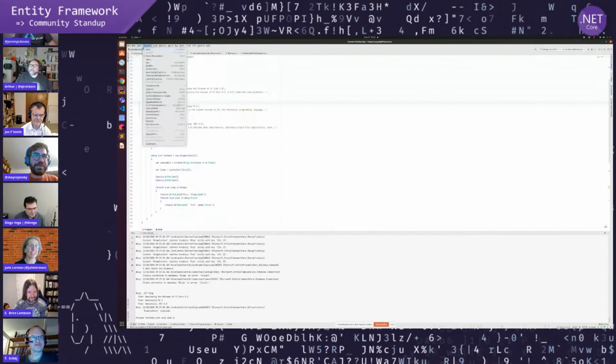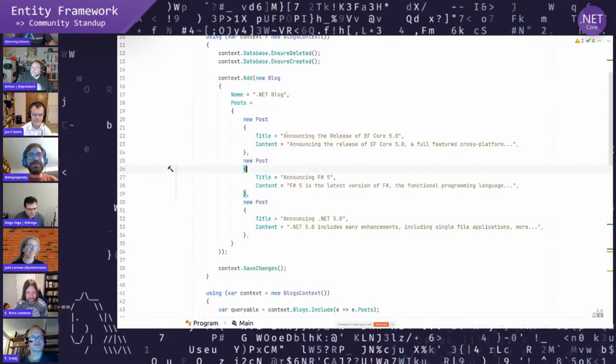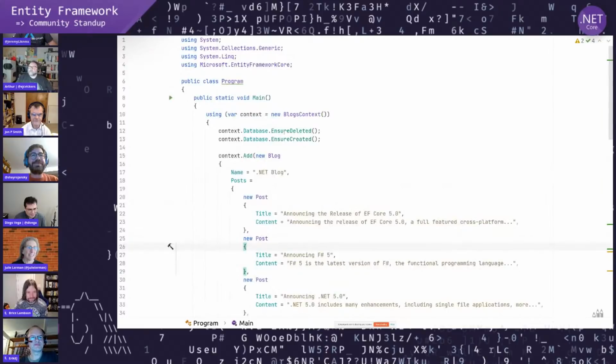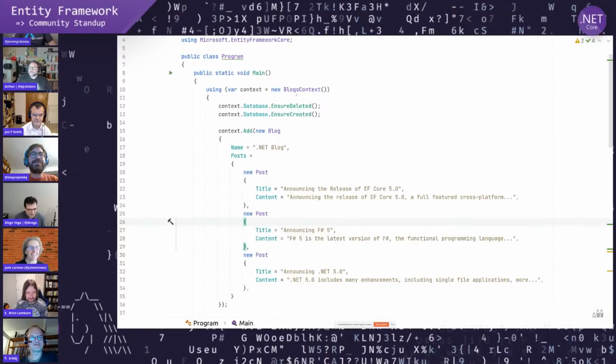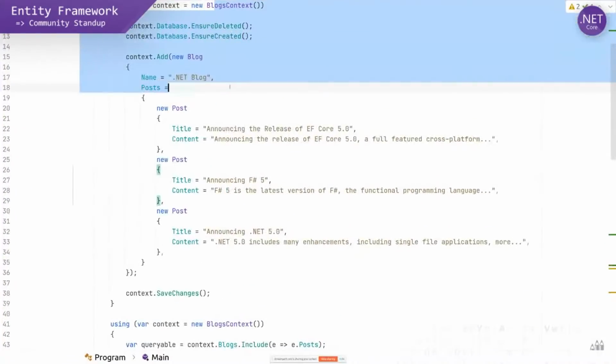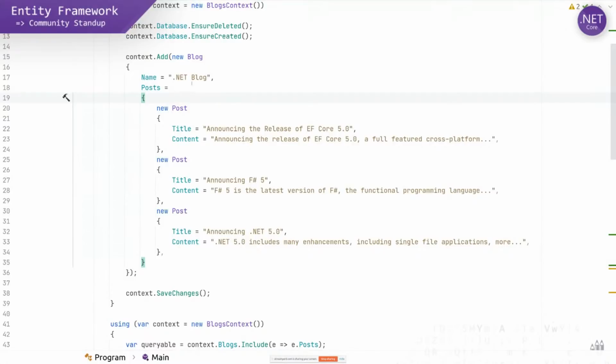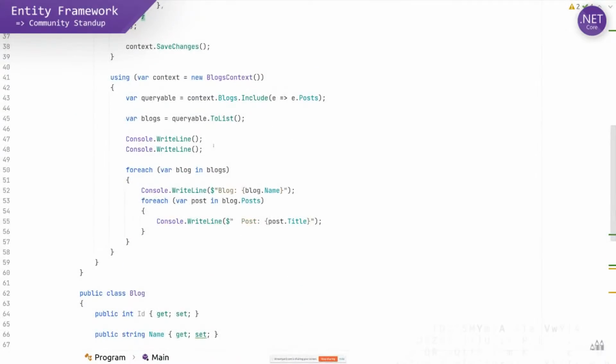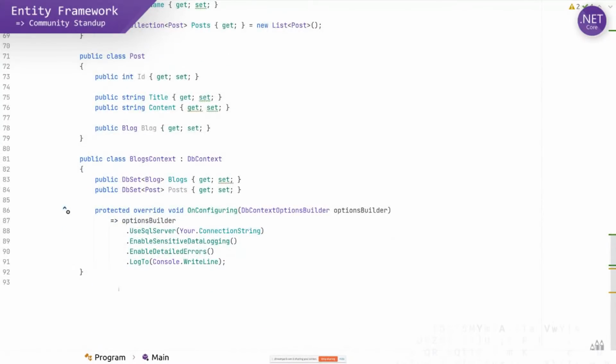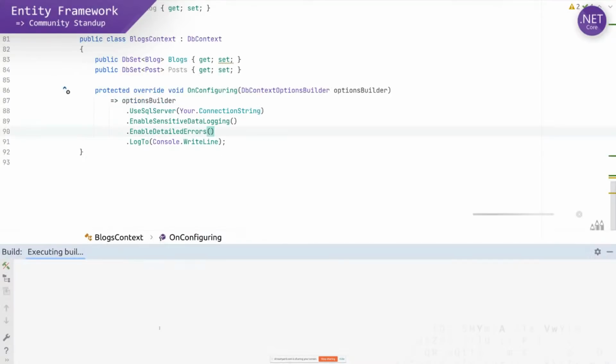But log2 is beautiful. So I'm going to go into presentation mode here, which is not something I'm super used to yet, but it's a pretty easy way of getting a big font. I've set up a simple example here. This is blogs and posts, adding a blog, putting posts in there, all the stuff that people are used to seeing. And then down in my context configuration here, we've got log2 set up as we had it in the blog post.